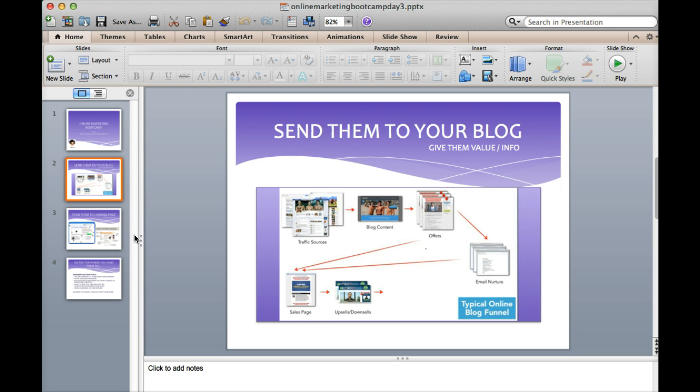Okay, but I say give appropriate info, things people need. Make it interesting, make it enticing. Even if you pull in other people's links and sites, just make sure it's interesting so that people will go back to you and it will be memorable, okay? Giving them value, what do they need? Who's your target market, right?